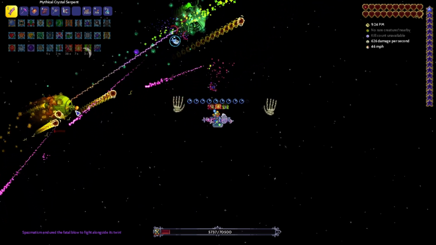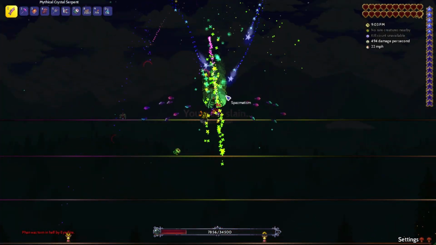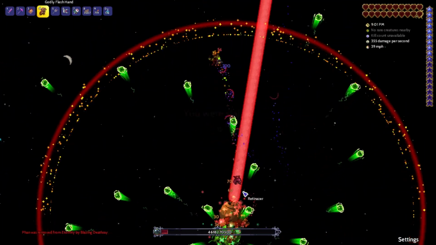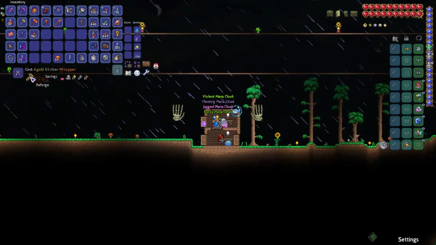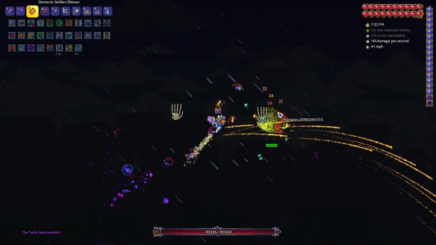I was like, maybe I can do the twins first, but nope, I kept on dying right before killing them. Again, and again. Well, how about I get full warding on my accessories? Turns out this was the key to success, since this is the winning attempt.